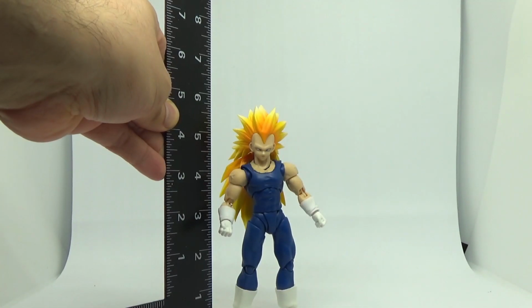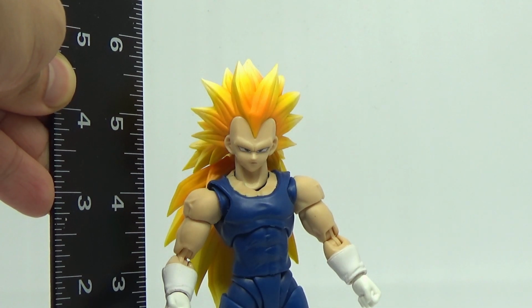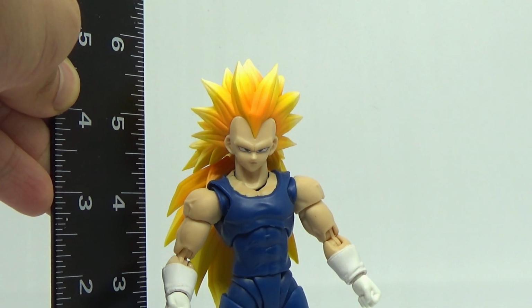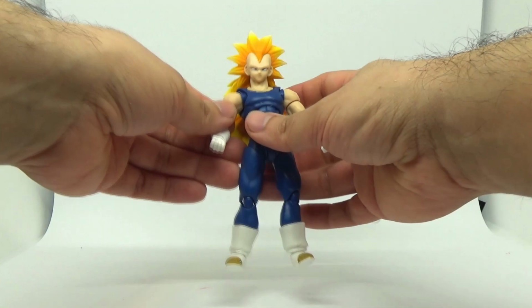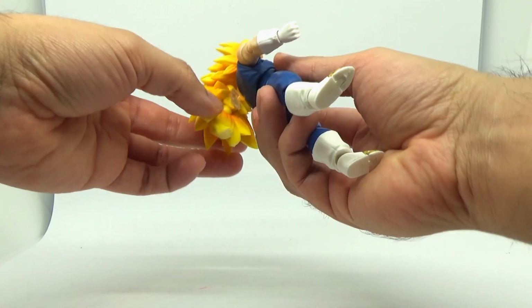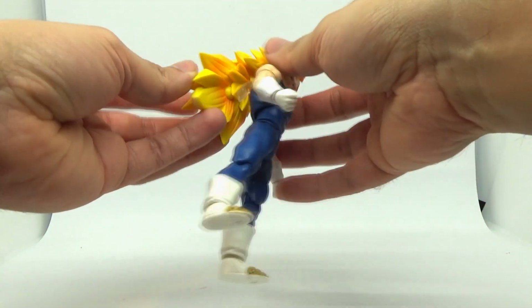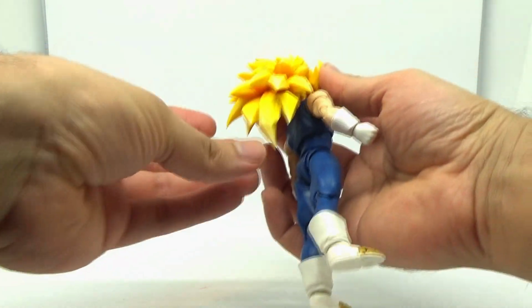Going on to the actual figure height itself, curiously enough, at least from the way it's been assembled here, it's slightly shorter at a little under 6 inches than both the Proud Prince and the official figure, which is a little curious because I don't see any reason why it should be shorter, unless something got a little wonky in terms of how it got assembled.